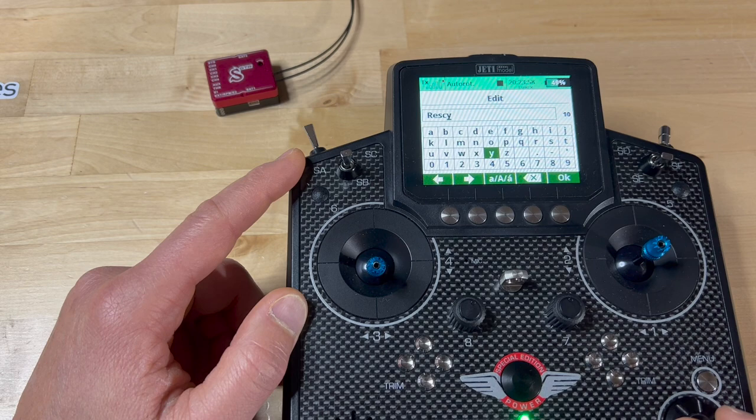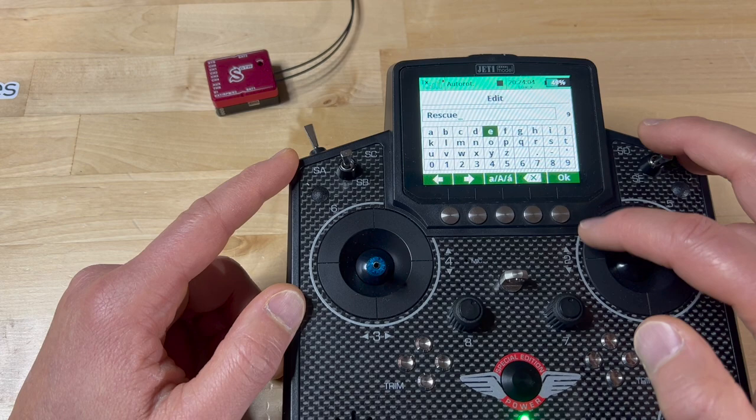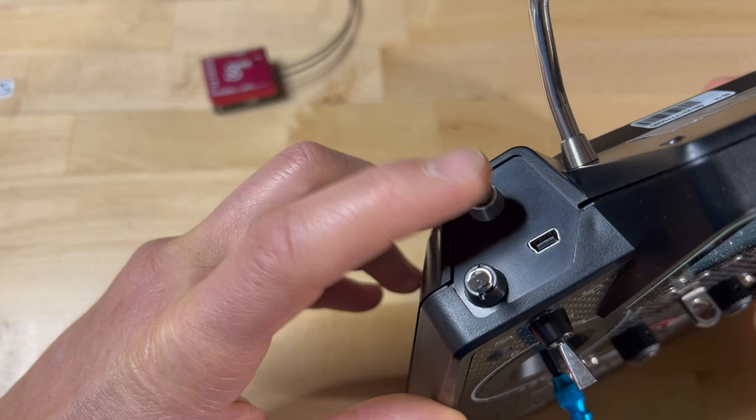So I think I spelled that right. Press OK. For the switch, I'm going to use this guy here. So I put a little switch there.